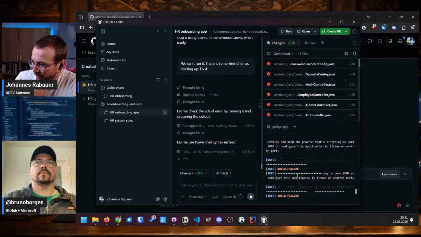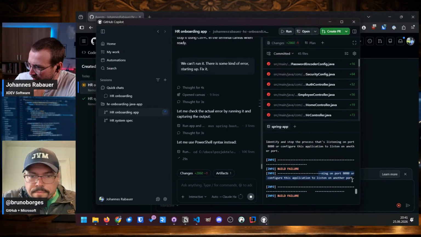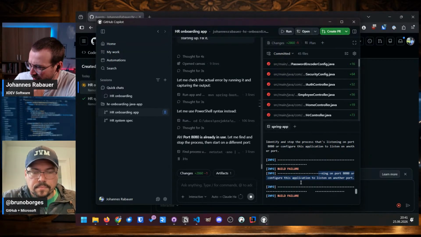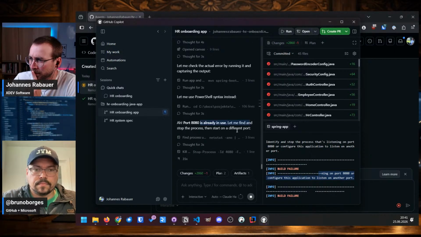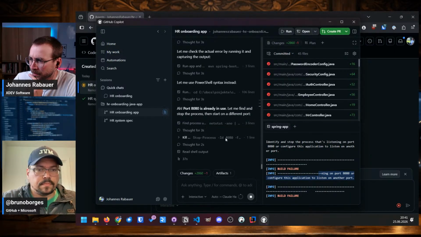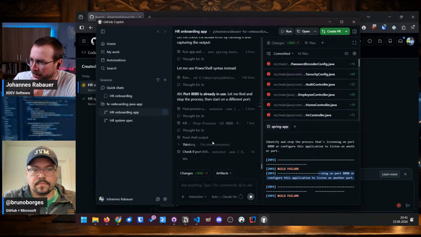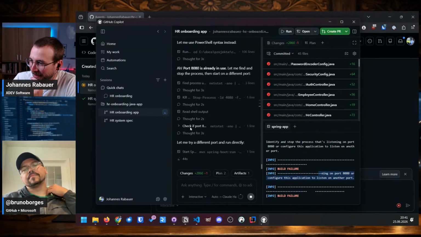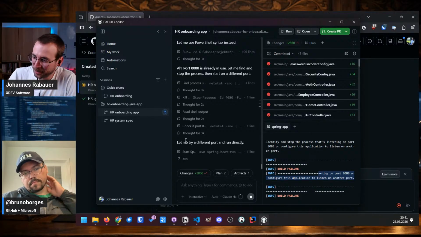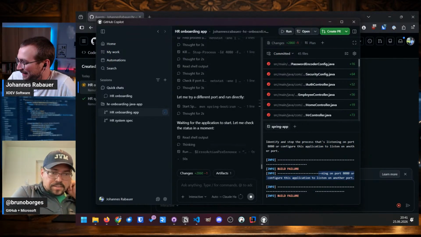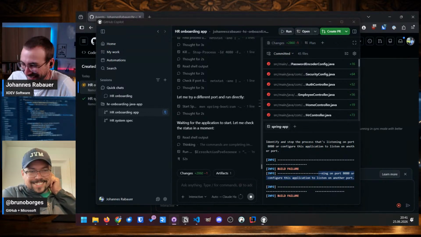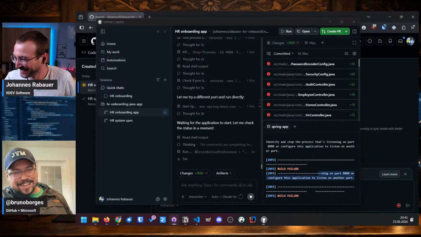Oh, the port is already in use. Okay. It's finding the process and killing it. I'm not sure what process is running there, but I'm sure it's a process that is not running anymore. It's gone.